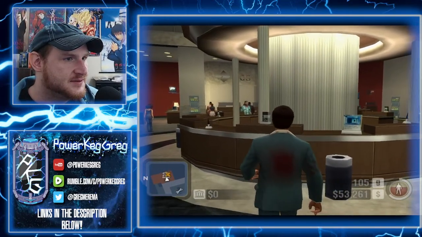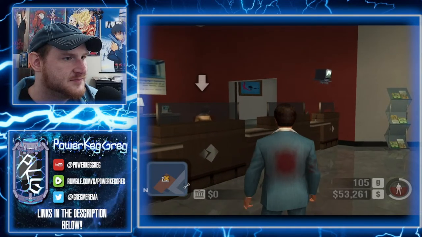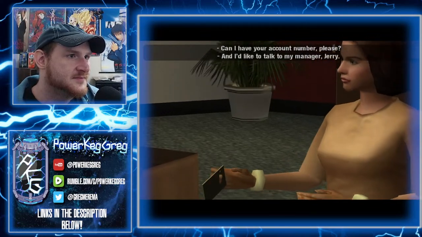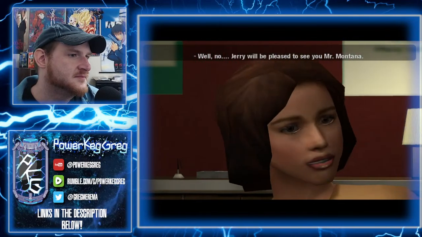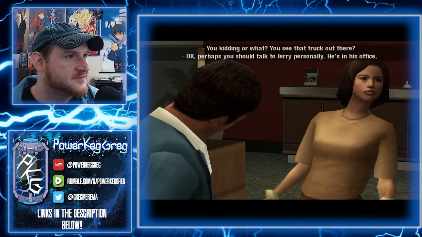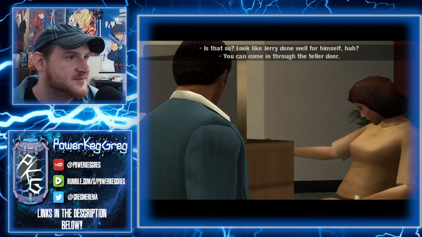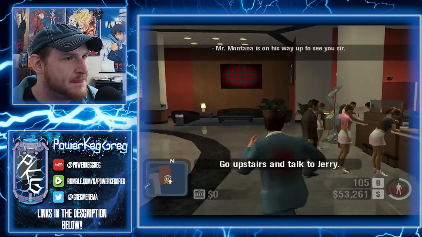Greetings. Hello, I'd like to make a deposit. Can I have your account number, please? And I'd like to talk to my manager, Jerry. Mr. Montana? Oh. What's the matter? You seen a ghost? Well, no. Jerry will be pleased to see you, Mr. Montana. Oh, I bet. How much would you like to deposit today? You kidding or what? You see that truck out there? Okay. Perhaps you should talk to Jerry personally. He's in his office. He's regional manager now. Look like Jerry done well for himself, huh? You can come in through the teller door. I'll buzz you in and inform Jerry that you're on your way. Oh, I bet Jerry's all happy. Montana is on his way up to see you. Tony?